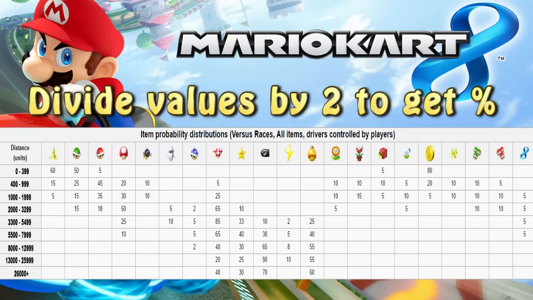In Mario Kart 8, when you break an item box, the item you get is based on your distance from first place, which is measured in units. There are 9 different item tiers for distance intervals. The probability values you see on this table are from the game's code. If you want to get the actual percentage probability, then divide any of these values by 2.